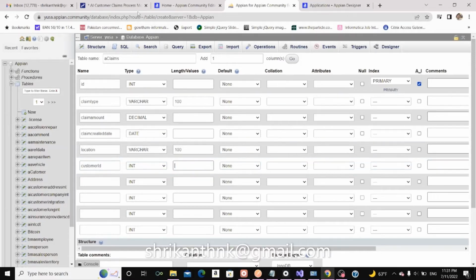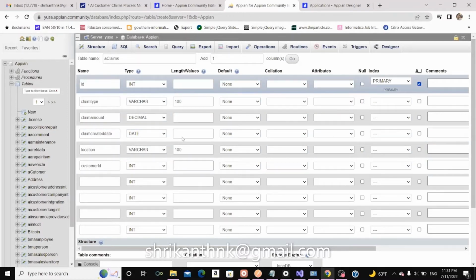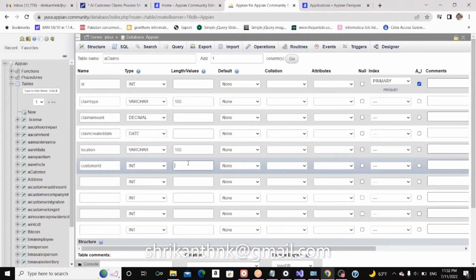So let's say I have a customer whose ID is 1, and they created 5 claims. So in my claims table I'll be having 5 entries, and all the 5 entries will have the same customer ID because those 5 claims are related to the same customer.